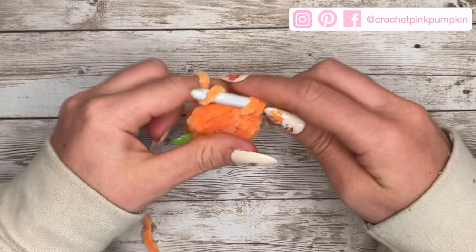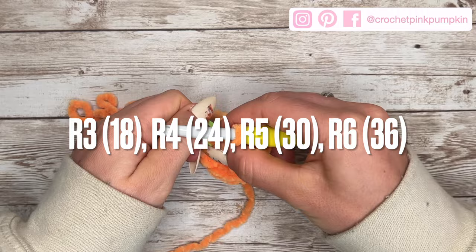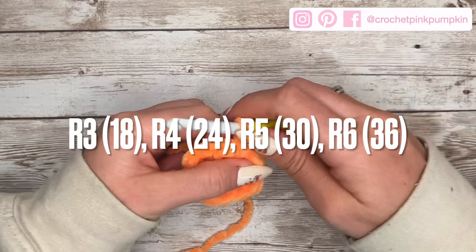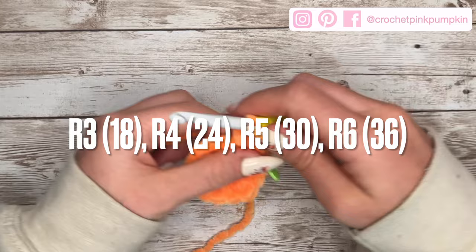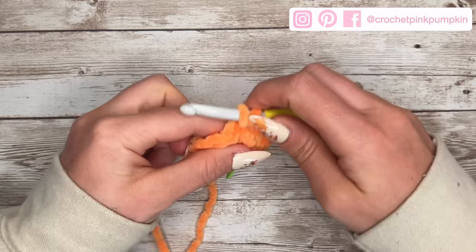So now we will start a series of increases. Round 3 is 1 single crochet, 1 increase 6 times. You will have 18 single crochet at the end of the round. Then round 4 is 2 single crochet, 1 increase 6 times. You will have 24 stitches. Round 5 is 3 single crochet, 1 increase 6 times to have a total of 30 stitches at the end. And lastly, you will make round 6, 4 single crochet, 1 increase 6 times to have a total of 36 stitches at the end of the round.